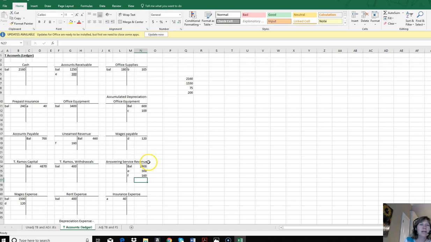So anytime you update your ledger or your T accounts, you need to see if they are in balance, make sure that we did everything correctly. And so to do that, we're going to prepare the adjusted trial balance. So we're going to take each of these accounts and get their balances. This one only has one entry, so that is its balance. Accounts receivable is going to be $1,250 plus $300. Office supplies, a debit and a credit, so we subtract. And I would encourage you to pause this and do this on your own and then just check your work to my work for the practice of it.